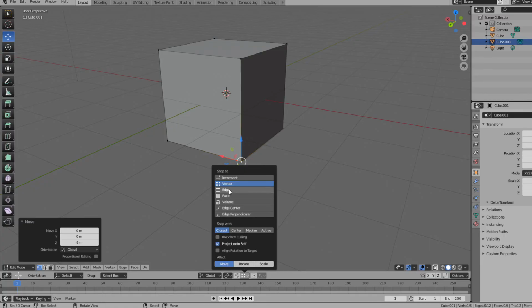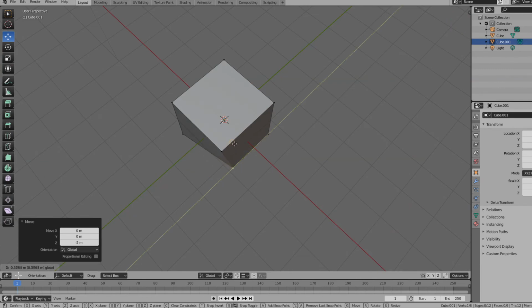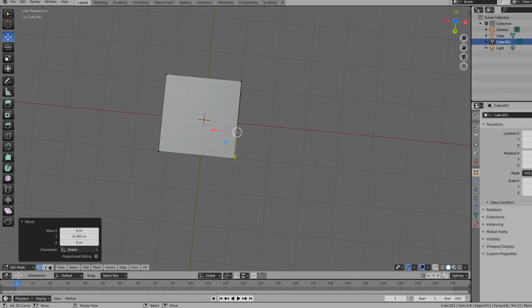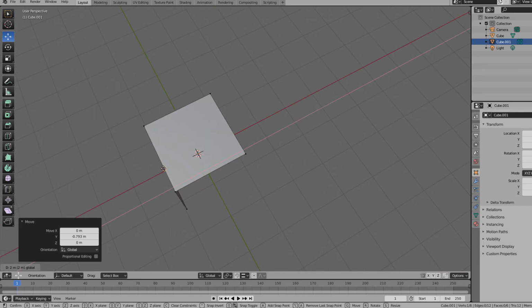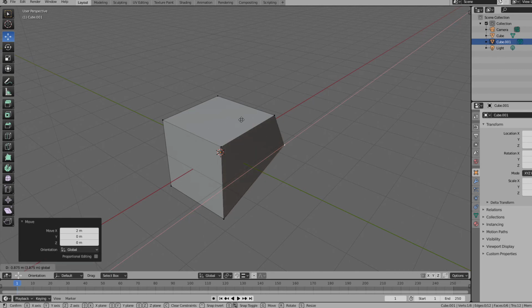With edge snapping, what we're going to do is that we can move our selection and follow it along an edge. So take notice with how I'm selecting my vertex, dragging it, and then moving it along an edge with my mouse. Being able to know where you're snapping is a good idea.